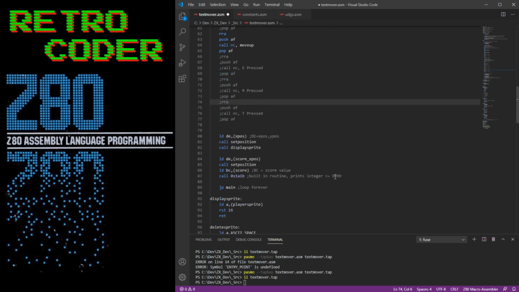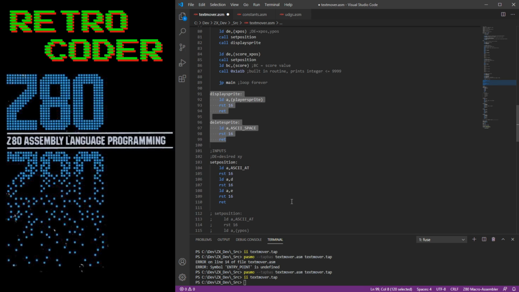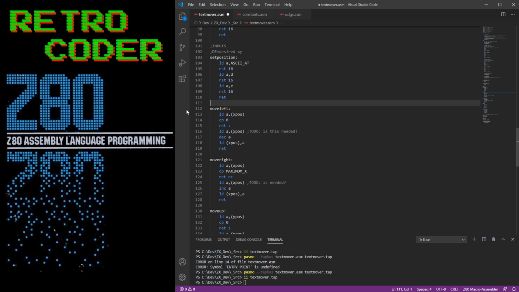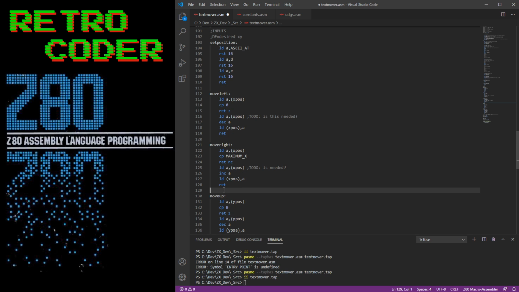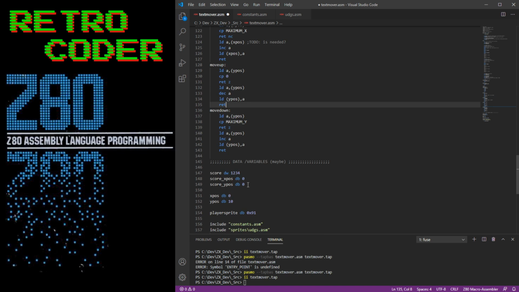There's no real way to tidy up the rest of this going forward. We don't really need to move these. These are all sort of happy. I'm happy where they are. That can be deleted. The movement code, again, I like having it in this main file, and we're there. I mean, we could separate player variables. In fact, all of that is player variables.